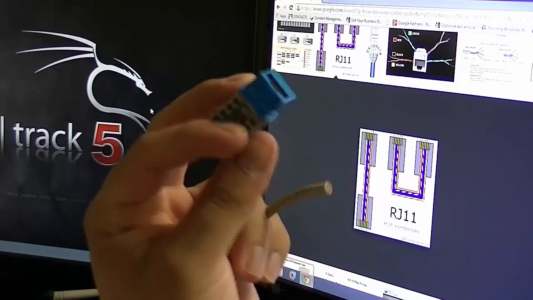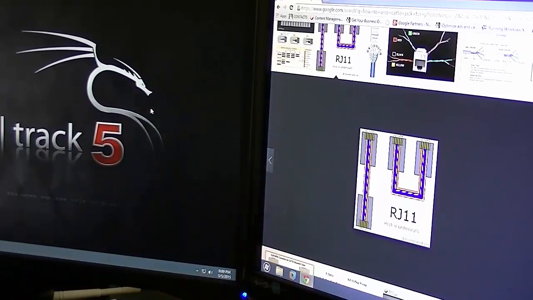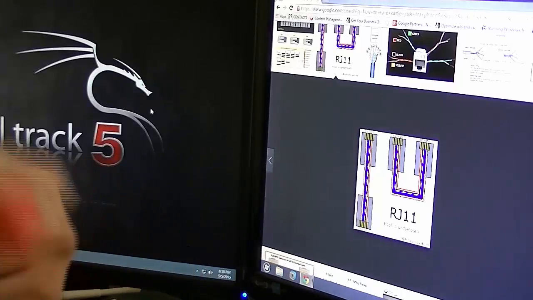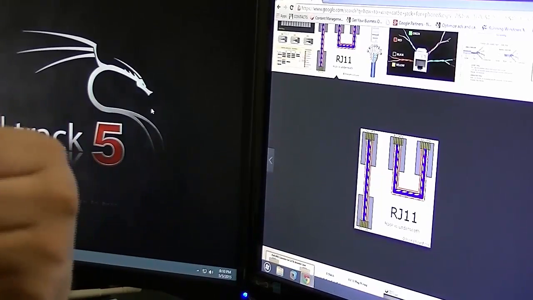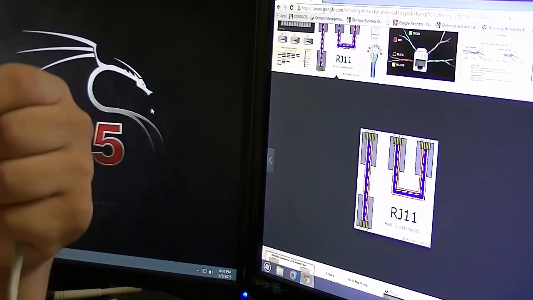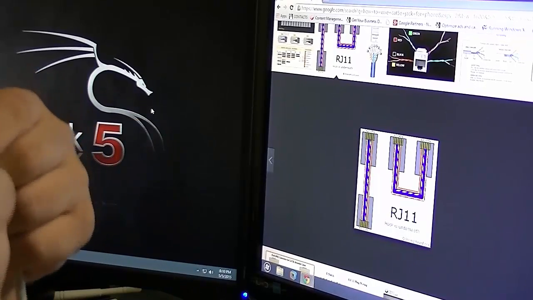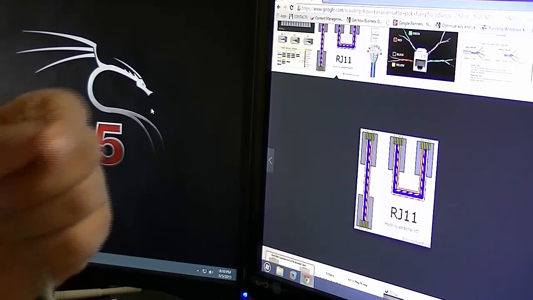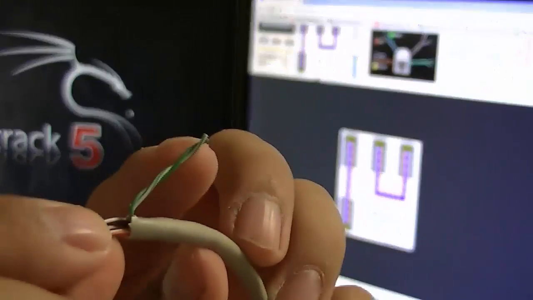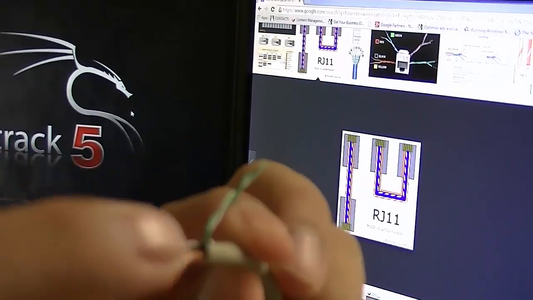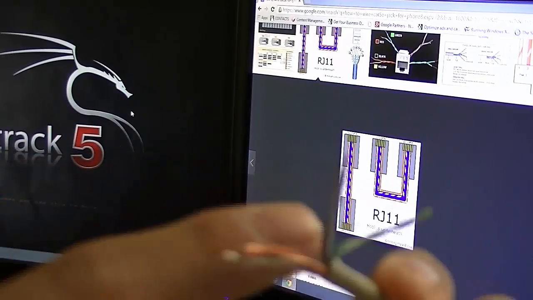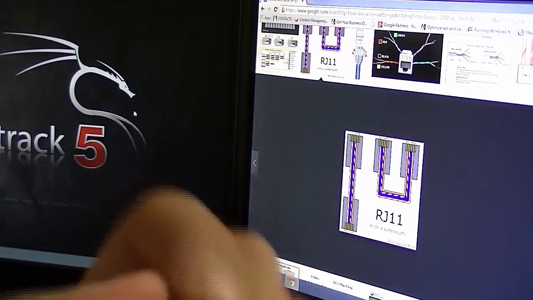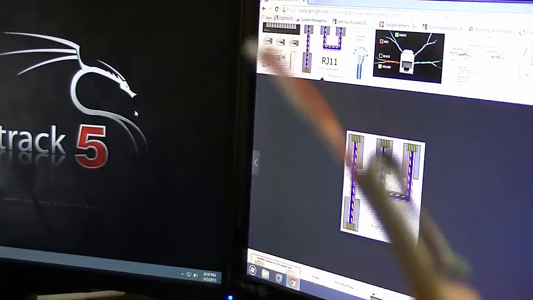Okay, so how this works is you're going to do the same thing. Take your end, strip the wire. I always try to give it enough room so it can actually work with the wire. I did slice it a little bit on top, so I may have to cut it, but we'll see. So again, same rule of thumb. We are not using green. We are not using brown. So let's put these down on the bottom, like so.